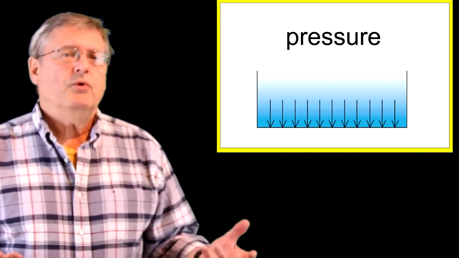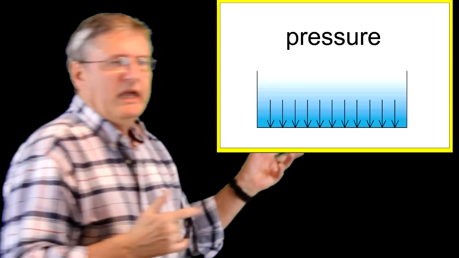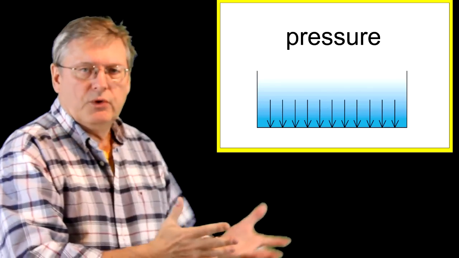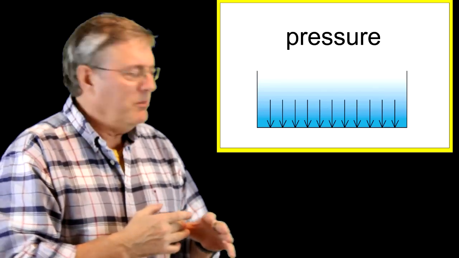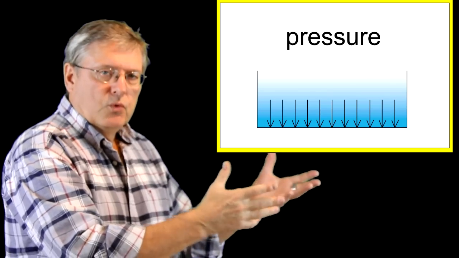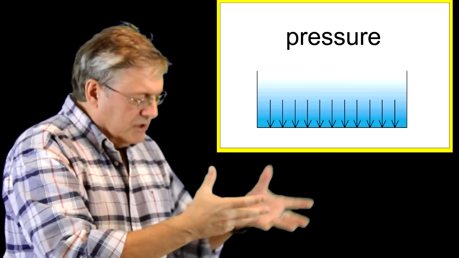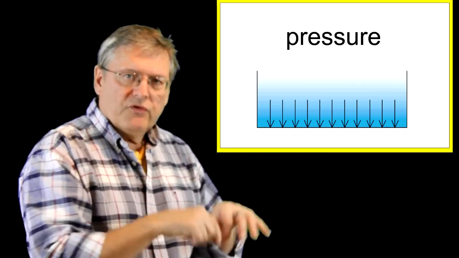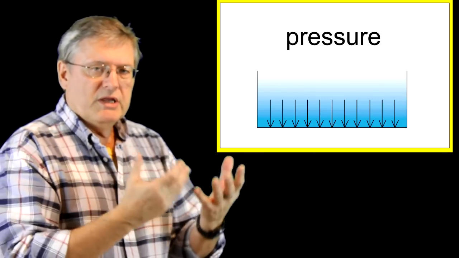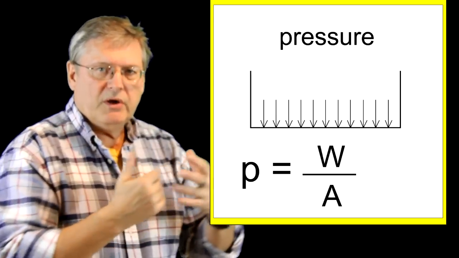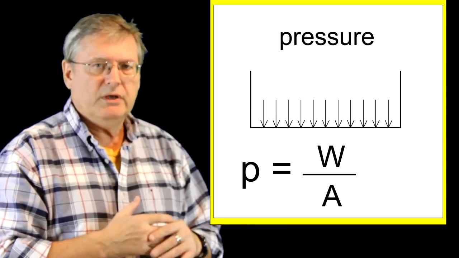So what does the specific gravity or density have to do with pressure? Well, let's say we have a tank and it's full of some liquid. Let's take water, for example, and we want to know what the pressure is at the bottom. The pressure at the bottom will depend on the weight of the liquid that's in the tank. You can imagine the weight of this liquid as tiny force vectors pushing down on the bottom. So pressure is the weight of that liquid divided by the surface area. It's a definition. It's just that simple. There's nothing complicated about that.